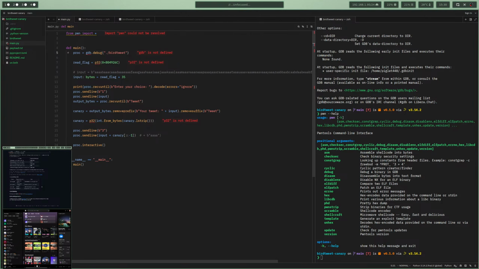See, I'm trying to figure out right now why attaching with GDB isn't working.